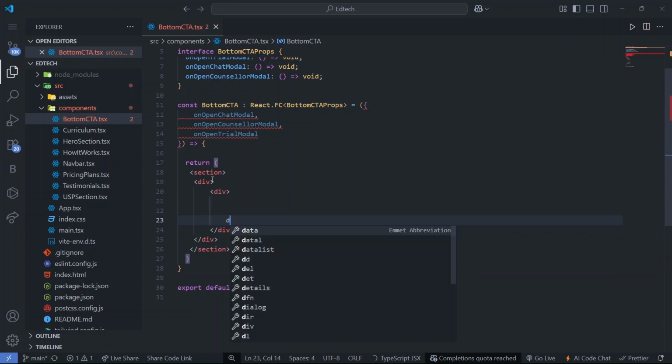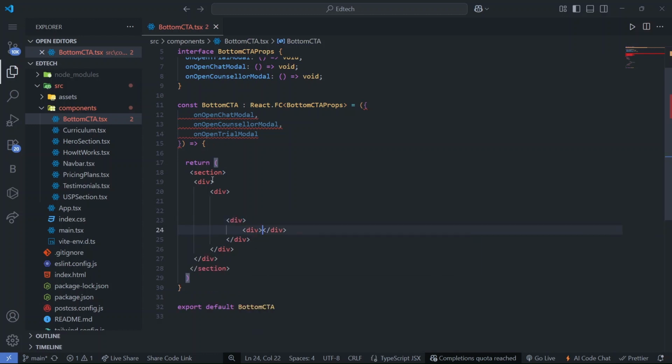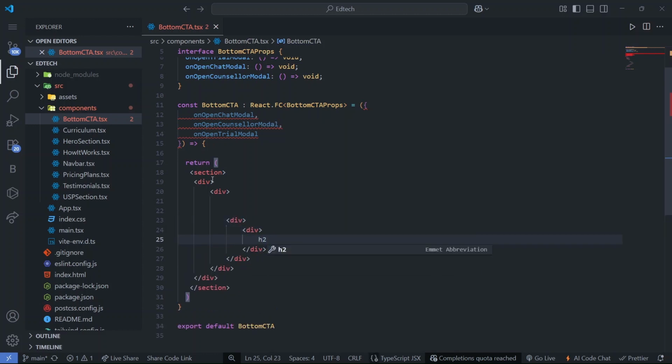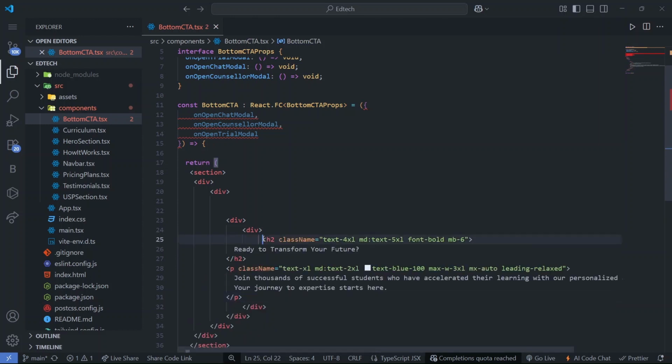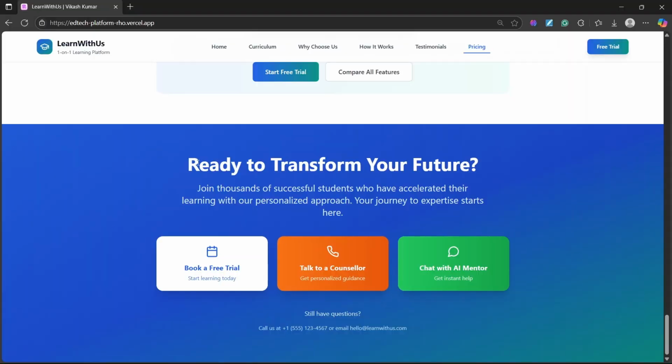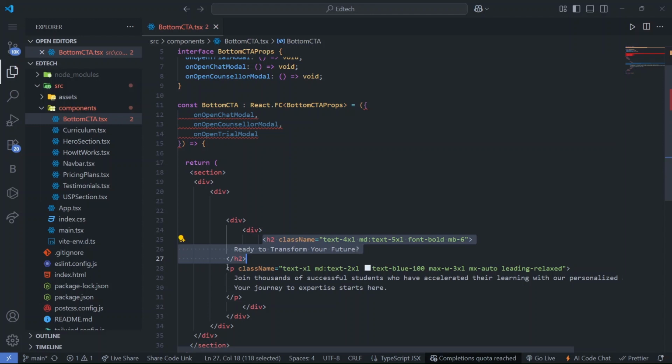Then let's create another div and another div, then an h2 tag where we will write "Ready to Transform", and the paragraph. So here we have created an h2 tag where we have written this text, and then we have a paragraph.